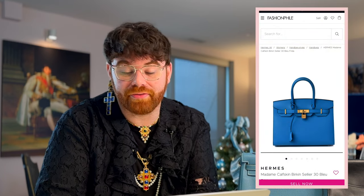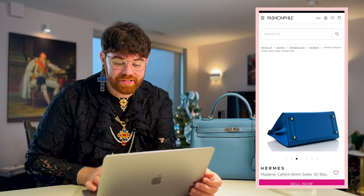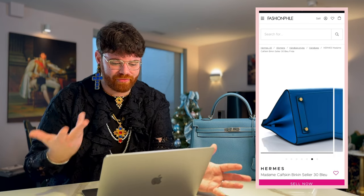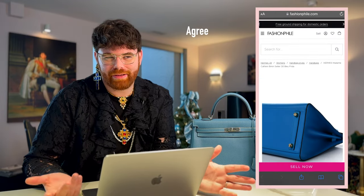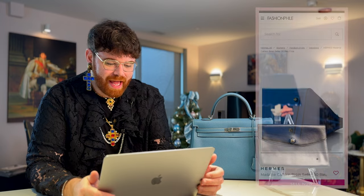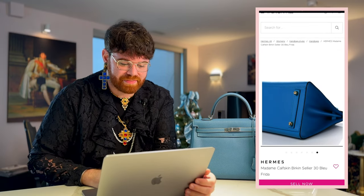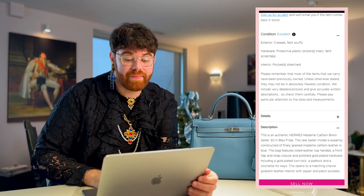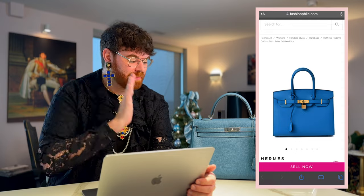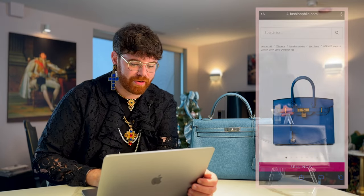I can't tell how I feel about the Sellier Birkins. This is the Hermès Madame Calfskin Birkin Sellier 30 in blue Frida with gold hardware — honestly it's a vibe. Currently retailing for $22,995. When I think of Birkins I prefer more of the retourné style — casual, kind of worn in, everyday luxury. The Madame Calfskin looks kind of like an Epsom or Saffiano leather, textured and pretty rigid, especially in the Sellier style. Again the gold hardware shows wear on the feet, which drives me crazy. Palladium wears so much better, so I'll stick to palladium, at least for my first few Birkins — plural. This is also a 30, and my sweet spot is more like a 35–40.